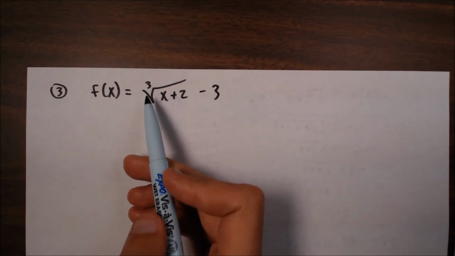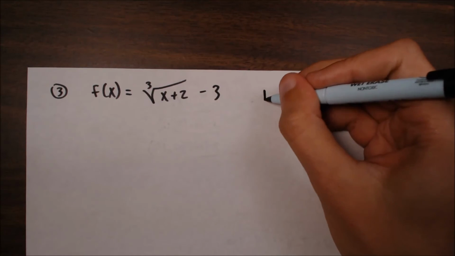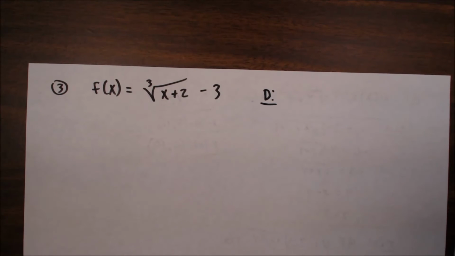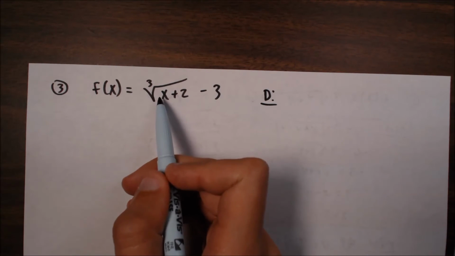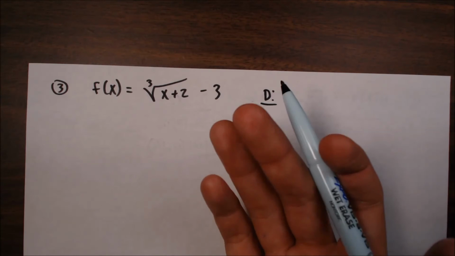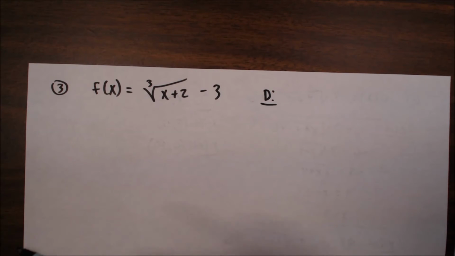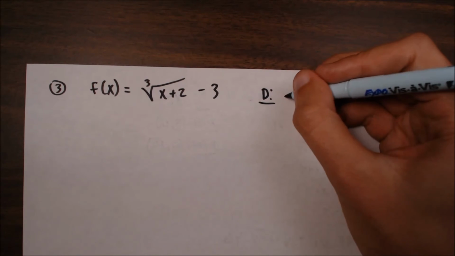This time we're looking at a cube root. Okay, but it's largely going to work the same way. So for the domain, now this is one place where it's going to be pretty different. If you think about a cube root, because that's an odd root, there's nothing you can plug in for x that's going to make it not work. There's nothing you can plug in that won't give you some kind of answer back. You can take the cube root of anything you want. So it's only the even roots to give you that problem. So the domain is actually going to be all real numbers.